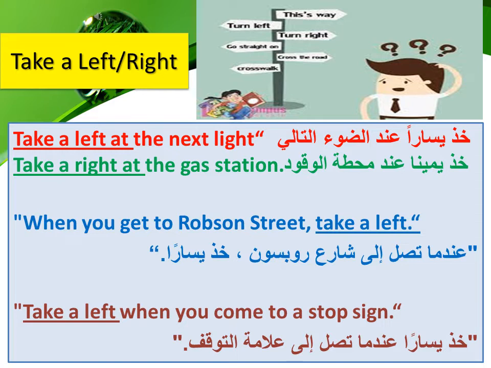So, when you get to Robson Street, take a left. Okay, I used here the name of Robson Street. So you can use any name of a street you are looking for or you want to point to. So when you get to Robson Street, take a left. Last one: take a left when you come to a stop sign.